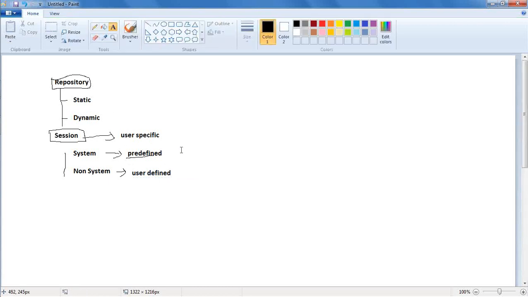So if I look at the session variables, system and non-system, system is predefined, meaning I have a predefined set of variables, and for non-system I don't have any predefined set. I can create a new variable as and when I need.